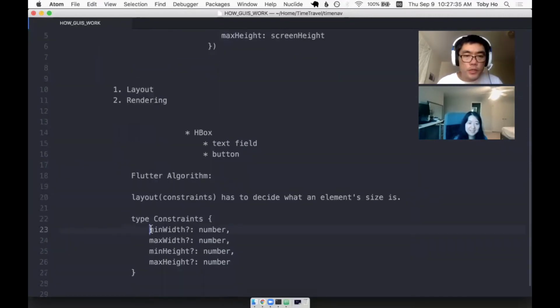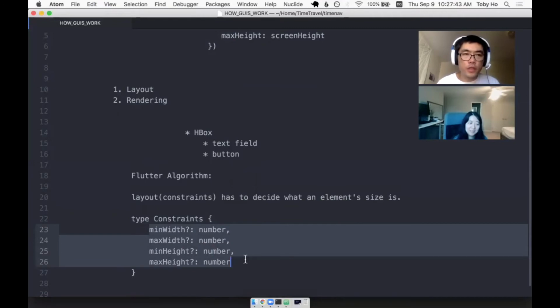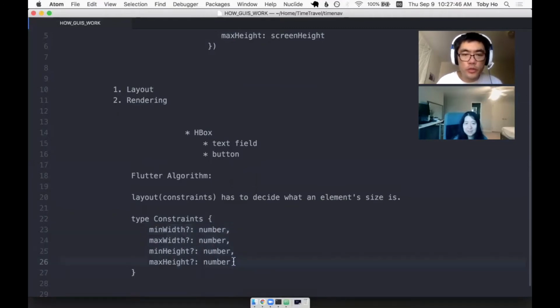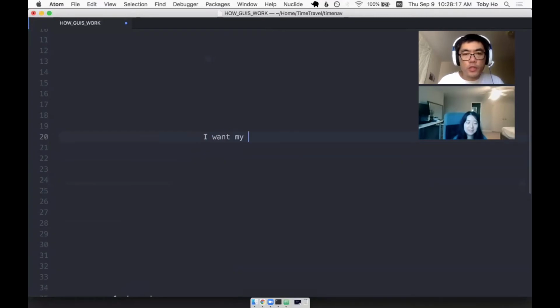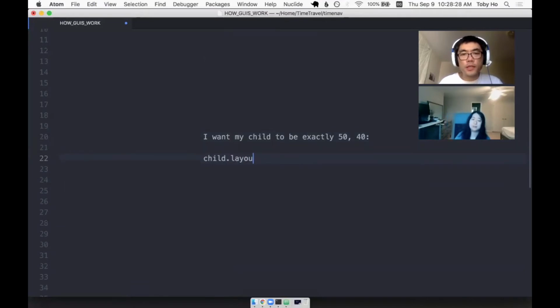With just these 4 numbers, you can either give a lot of freedom for your children to choose or very little freedom. The way you can give very little freedom is by fixing all 4 numbers. I want my child to be exactly 50 by 40, let's say. Then what I would do is child.layout with min width 50, max width 50, min height 40, max height 40, right?